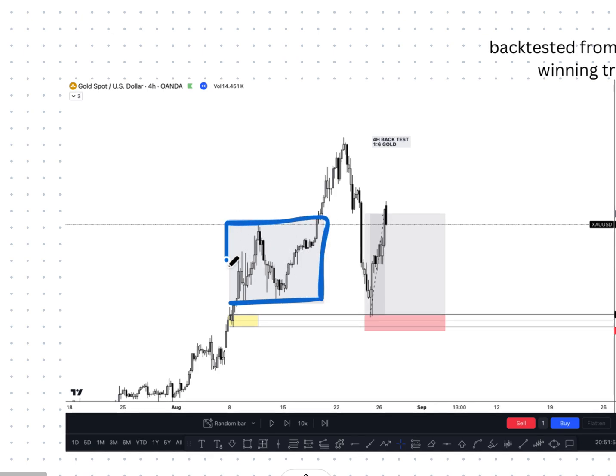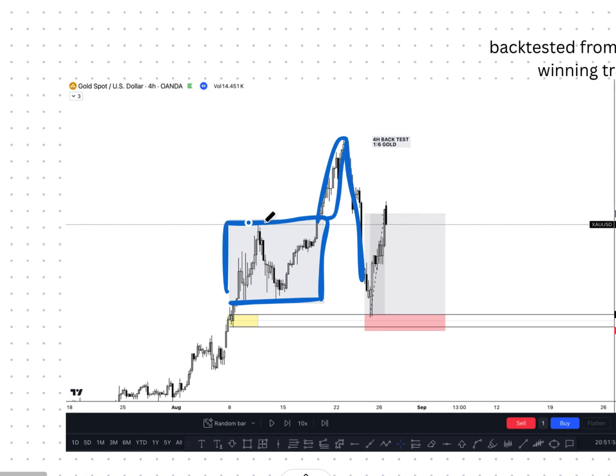Equal buyers and sellers. Now, this move right here suggests that the buyers won because the market went up. It stopped going sideways and it went up. Now, the market needs to go up at least 2 or 3 times the zone for it to even be considered, right? So the market went up and it instantly came back.